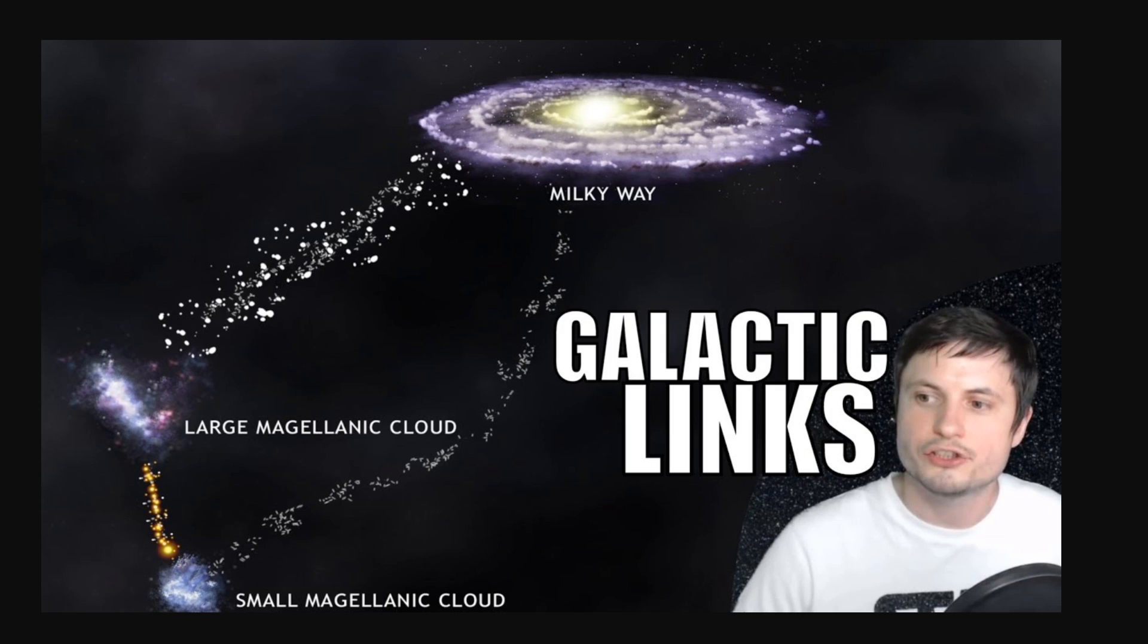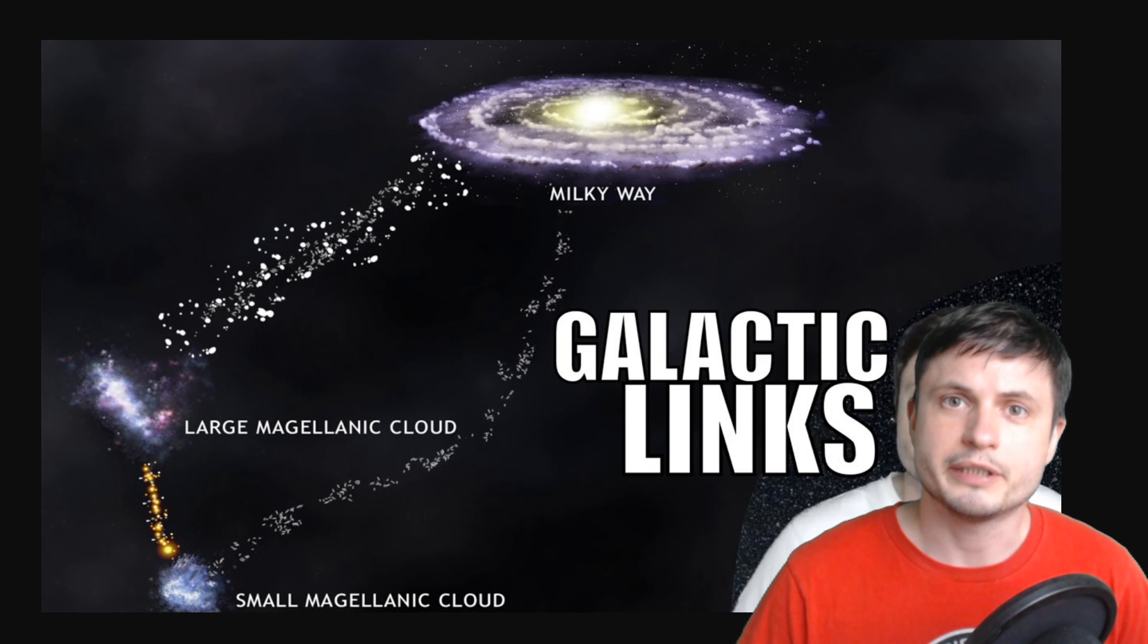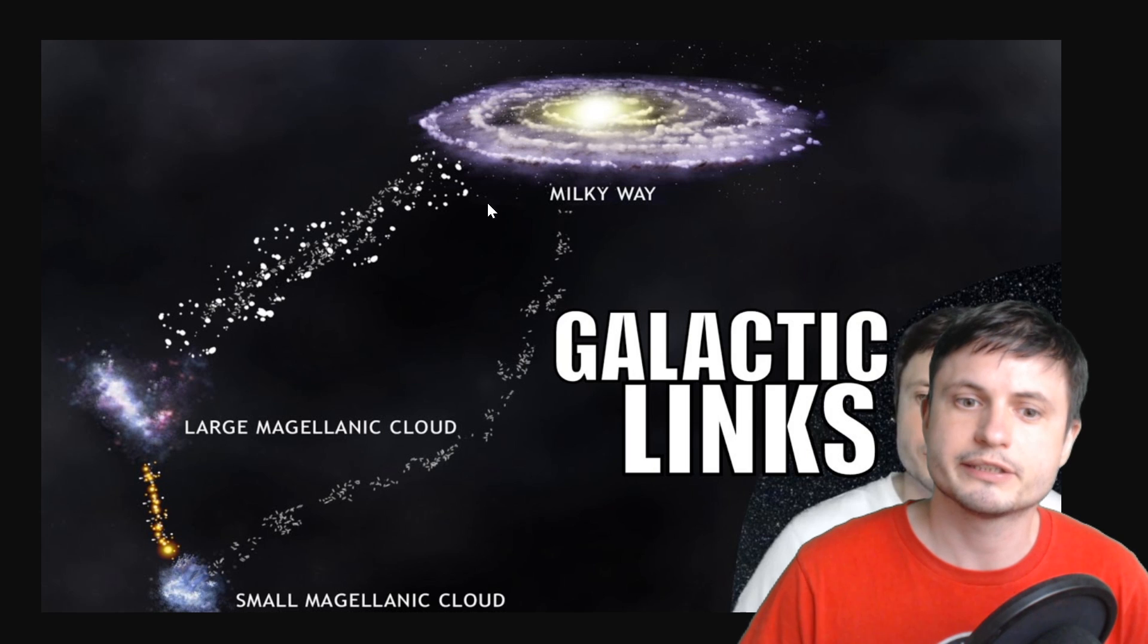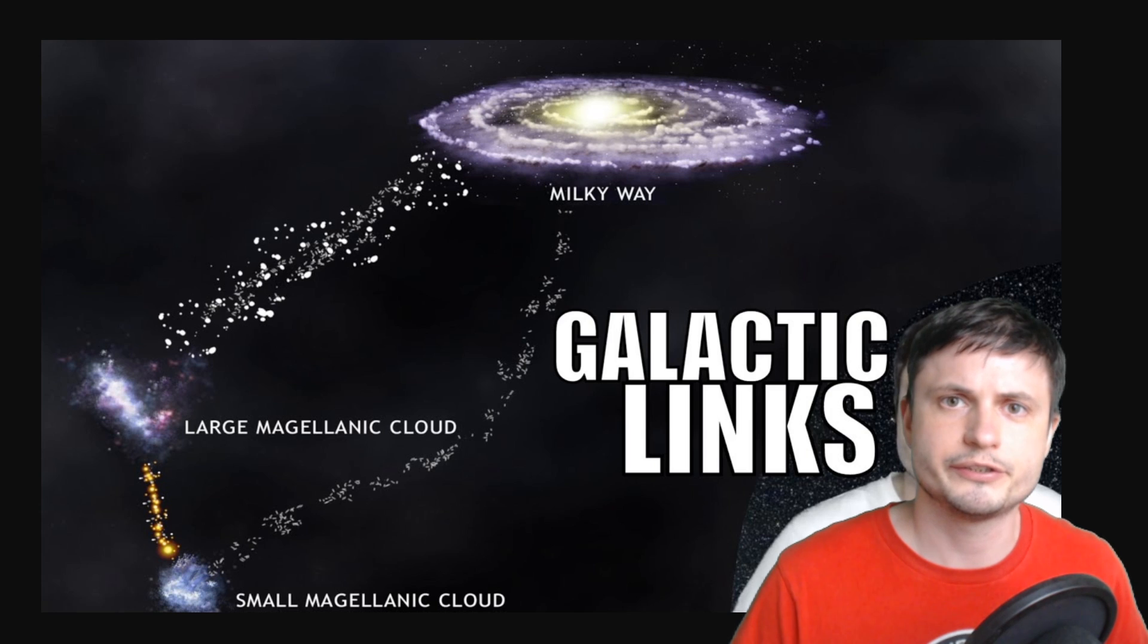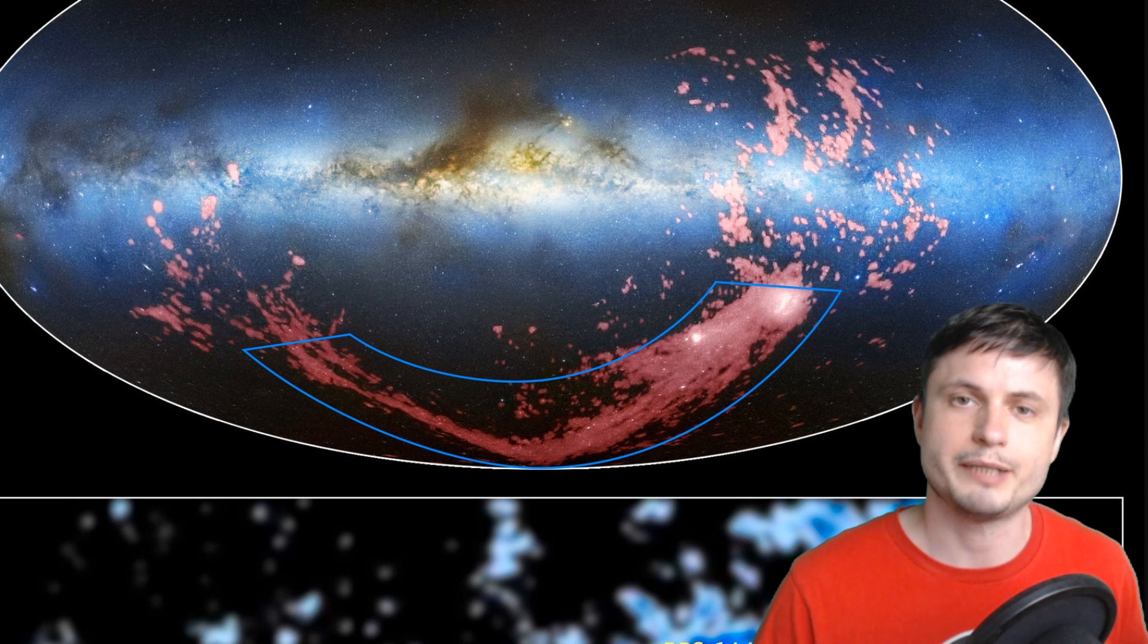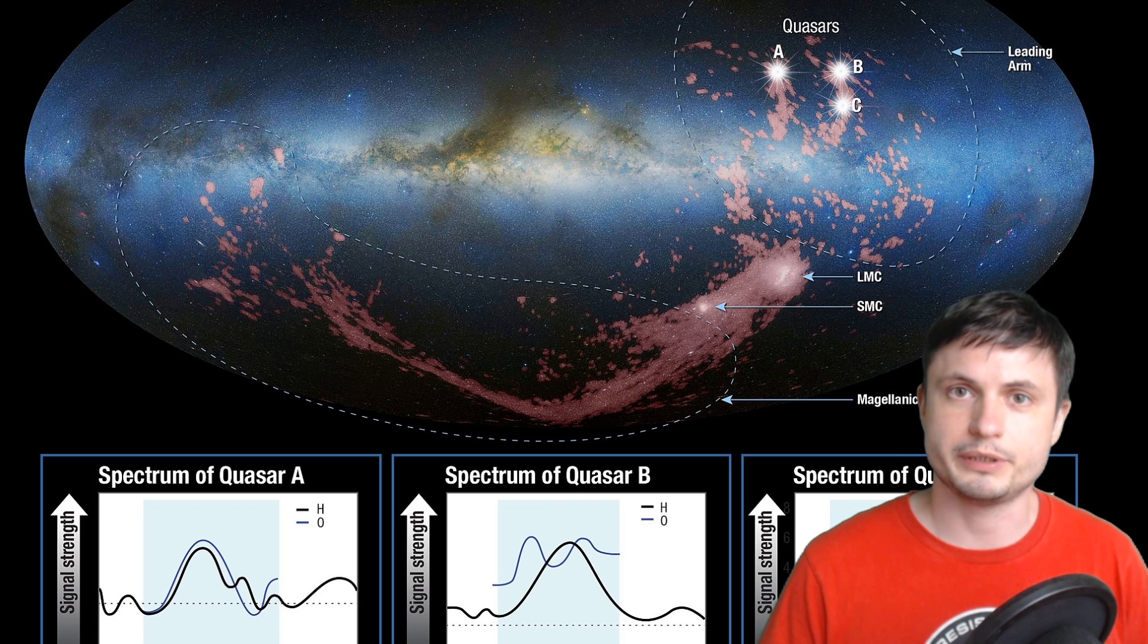You can also check out one of the previous videos I made about these so-called galactic links that talk about the Magellanic stream and also another phenomenon that connects the Milky Way galaxy with LMC and SMC galaxies. So there's actually quite a lot of interaction between these three galaxies and all form these unusual shapes that we've only really discovered in the last decade or so. And this Magellanic stream is actually pretty far away from the Milky Way galaxy, it's about 200,000 light years away from us, which is essentially somewhere right here, and that's about nine times as far as Earth is from the center of the galaxy.